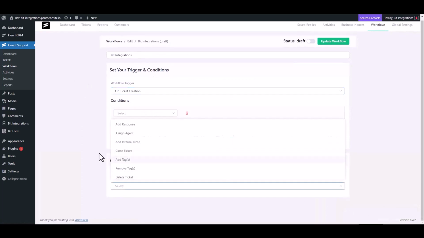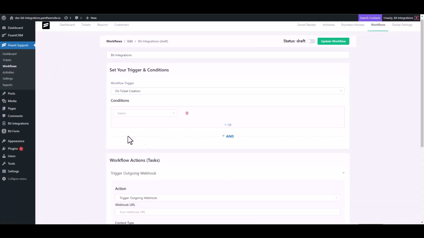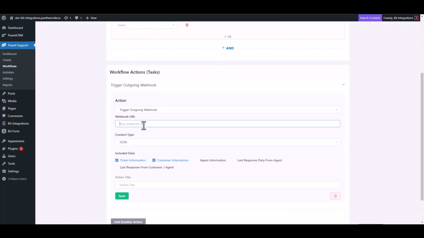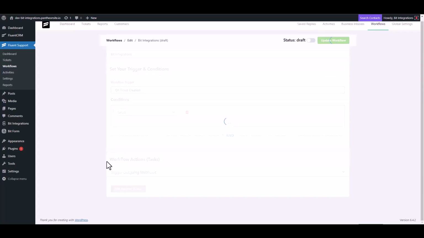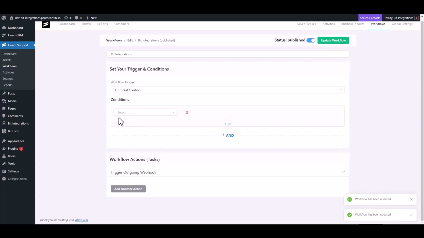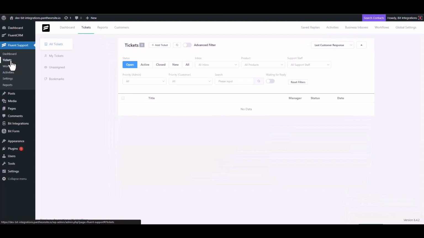Choose an action trigger, outgoing webhook. Now paste the webhook URL and give the action title. Save it. Now publish the workflow. Navigate to the ticket.